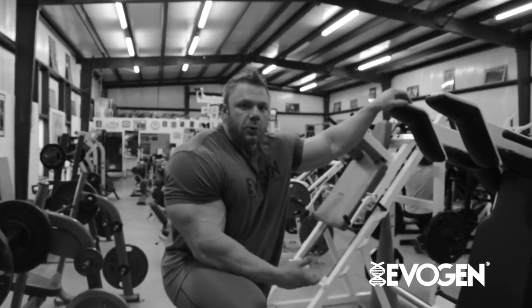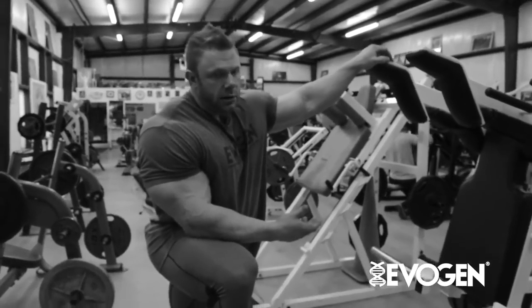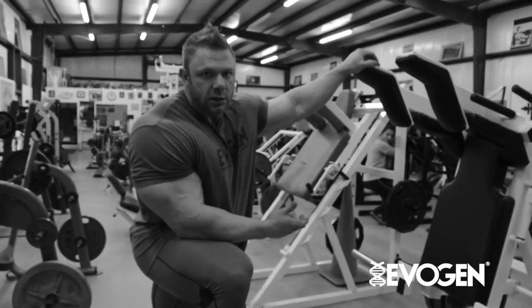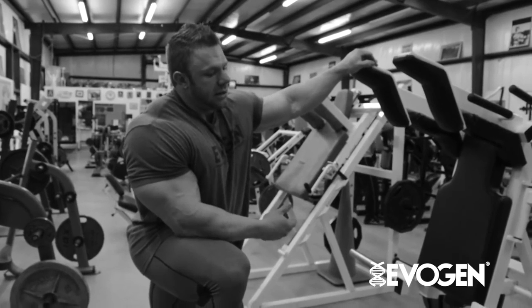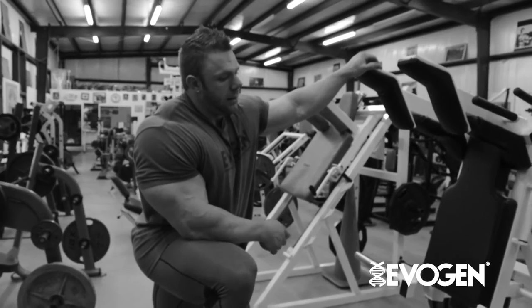I feel like a good RDL type movement is definitely good for the hamstrings and glute buildup, but I don't like to start with them. I do feel like this is an exercise that can potentially be a little bit more risky, you know, potential risk of injury. So it's something that I'll do 1 or 2 exercises before that to make sure I've got good blood flow and I'm warmed up and everything's good.